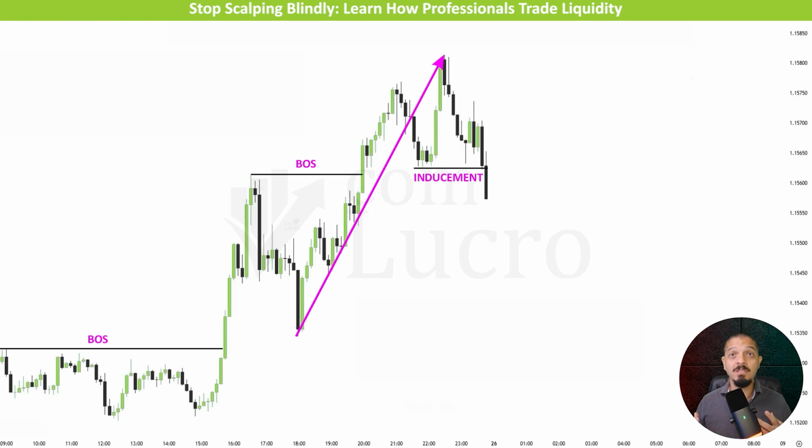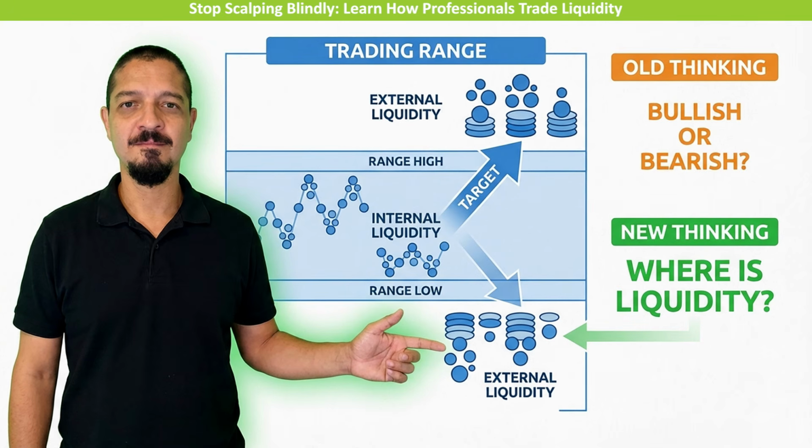Once your trading range is clearly defined, you stop chasing breakouts. You stop buying at highs and selling at lows. You stop trying to predict direction. Instead, you wait for confirmation, such as liquidity sweeps, inducement, or a clear shift in delivery. This is where high-probability trading truly begins. The next step is understanding where liquidity actually sits and how it is defined inside and outside the trading range.